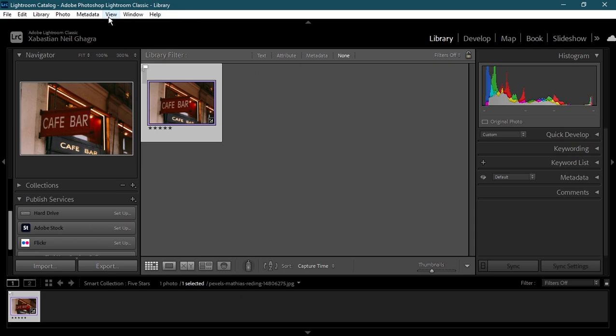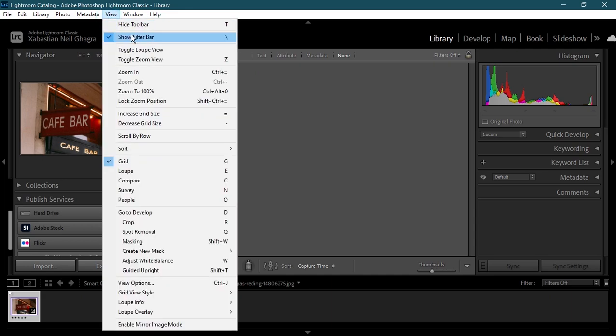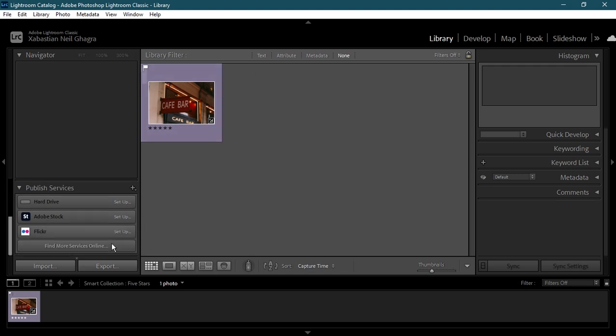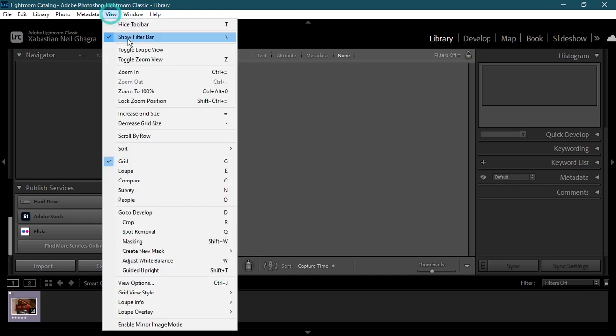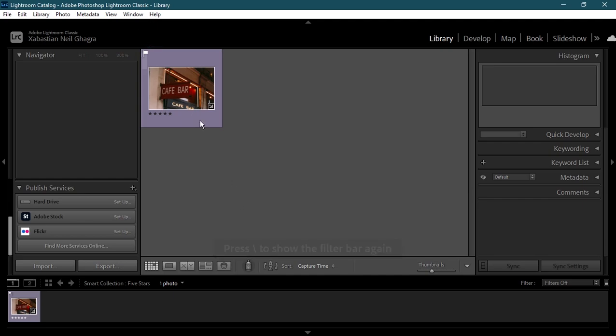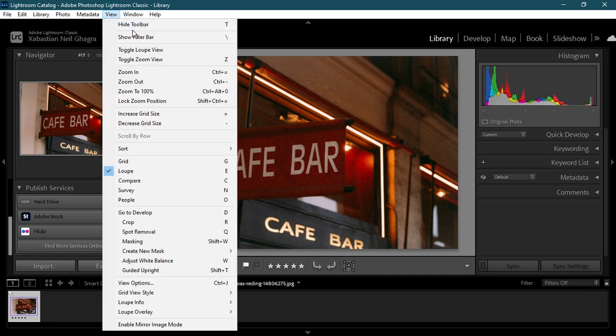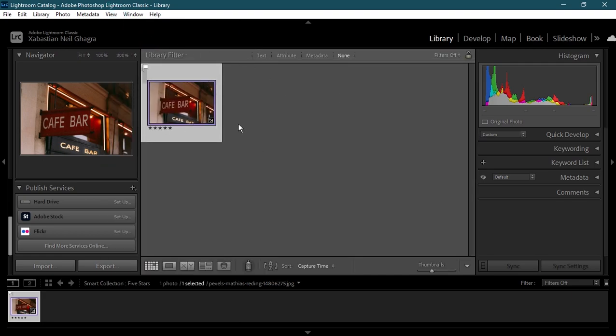Then you can select the filters which you have. If you don't want to show it, just click on it and it will close. Then click on oblique, or wherever it is on your keyboard, and it will directly open up. But if you don't have it, then it doesn't matter. You can select whichever one you want according to your desire, and then make changes on your own. You can just toggle this filter bar and it will open up. Then select your photo and click on it again, and the filter bar will open up.